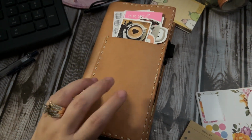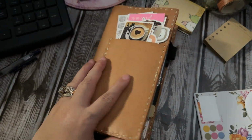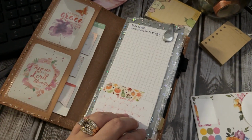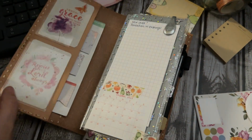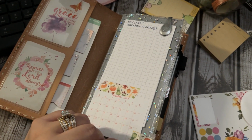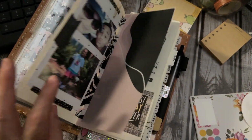So I didn't get to come back and actually talk about my setup because I just couldn't do it at the moment. So I'm really, really enjoying putting everything away and getting ready. I find that when I'm on the go, I need stuff right up at the front. I need to know what date it is and I need to be able to write something. And then I've got sticky notes central, and I always like to look up into something really beautiful.